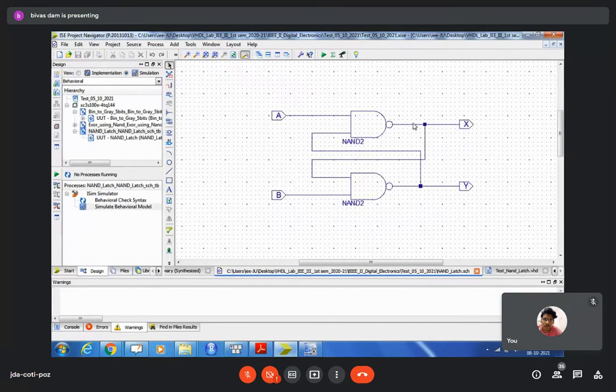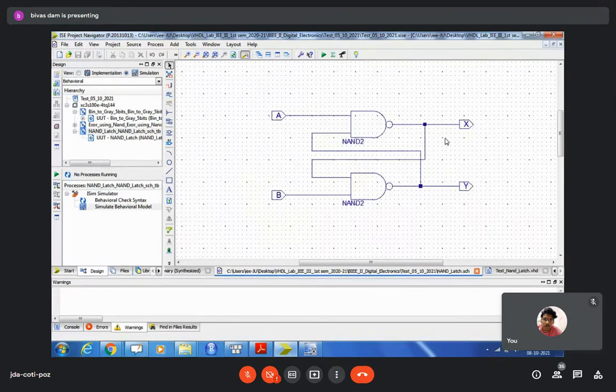Now here, in case X and Y are initially unknown, so though A is 1, the other input of this second NAND gate is some unknown quantity. So what will happen to its output? Can it be some defined value? Logically, what does it seem to you? What should happen? No, sir. So the output should be, once again, some undetermined value.